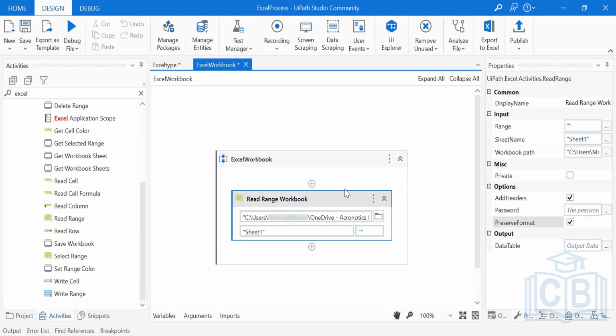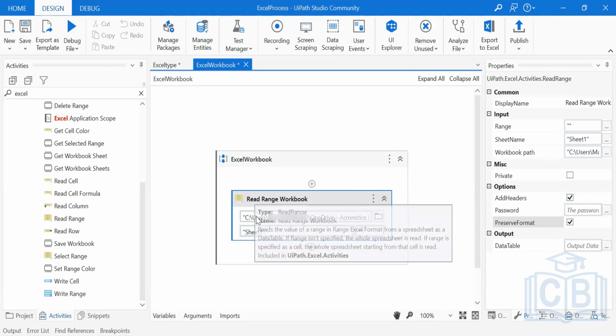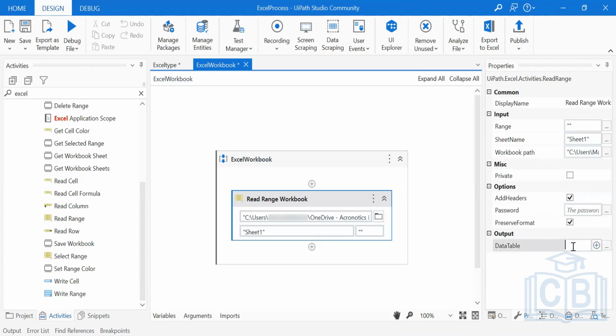So the read range workbook has this number of parameters. When you look at the activity, we can see only three inputs, but you need to go to the properties to see all the inputs you can set. And the output: what is this output? The data I'm reading, I store it in this output.